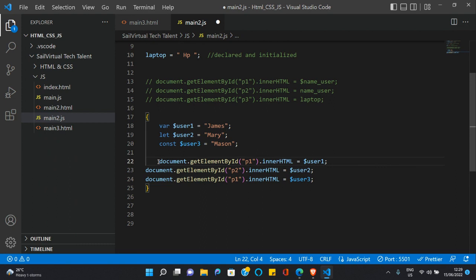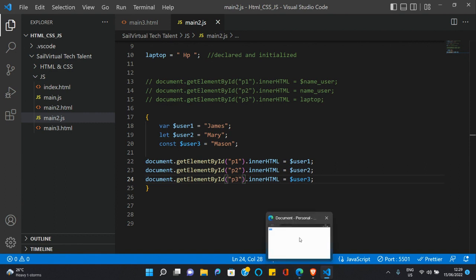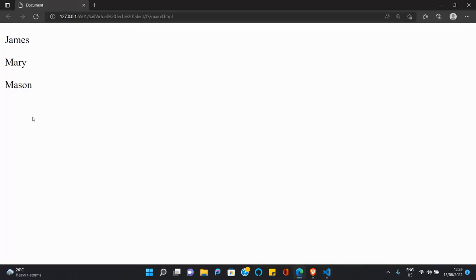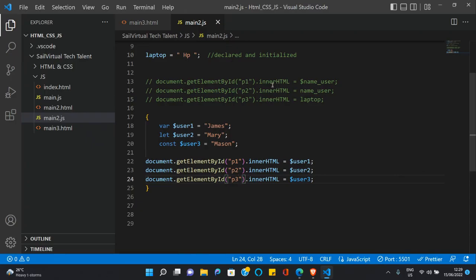If we were to have it within the block, this would actually print out. So now we have all three values, and that's because we reference them within the same block where they were defined. So that's how the block scope actually affects the var, the let, and the const keyword.